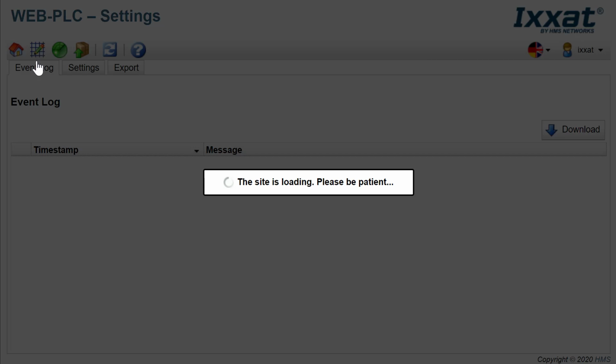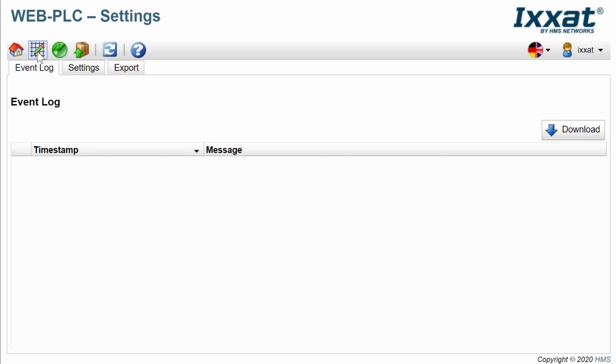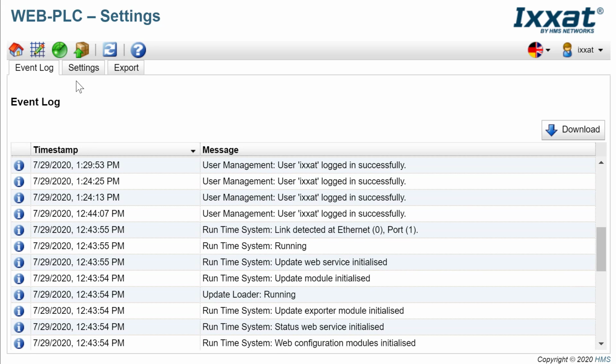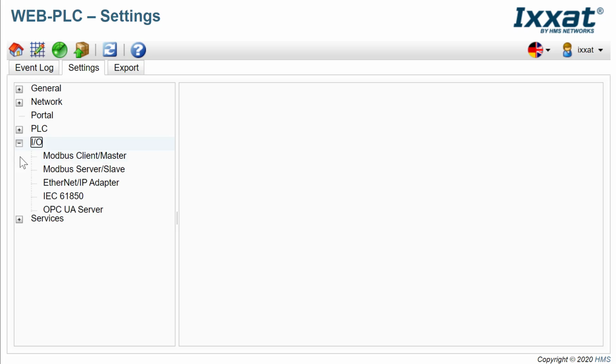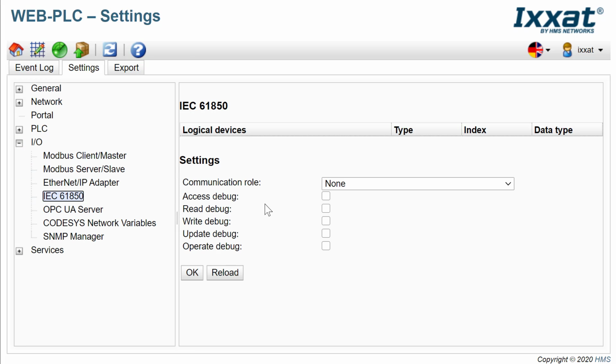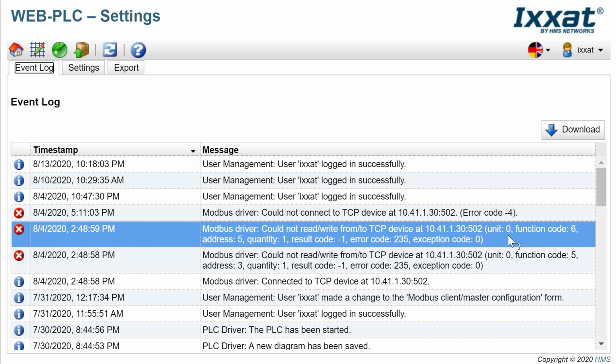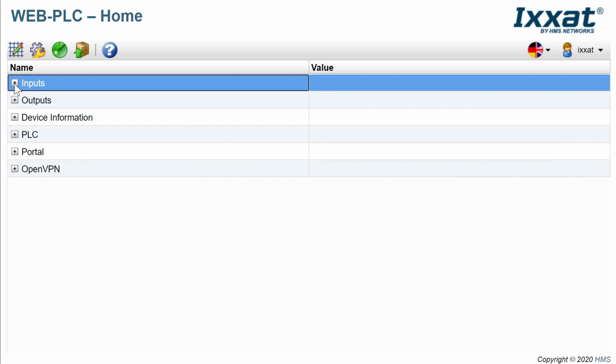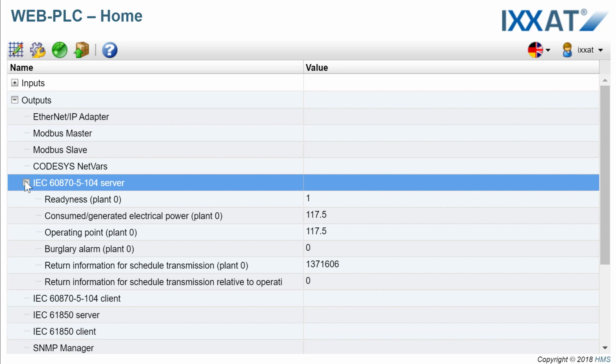During the SG gateway's startup, error log entries can occur due to the connections still being established. The other entries can be useful to detect critical topics for further analysis. Communication protocols will report warnings and errors to the log as well, and some protocols are offering debug options for further analysis on top. Values can be shown for all data points on the first page, above the device information.